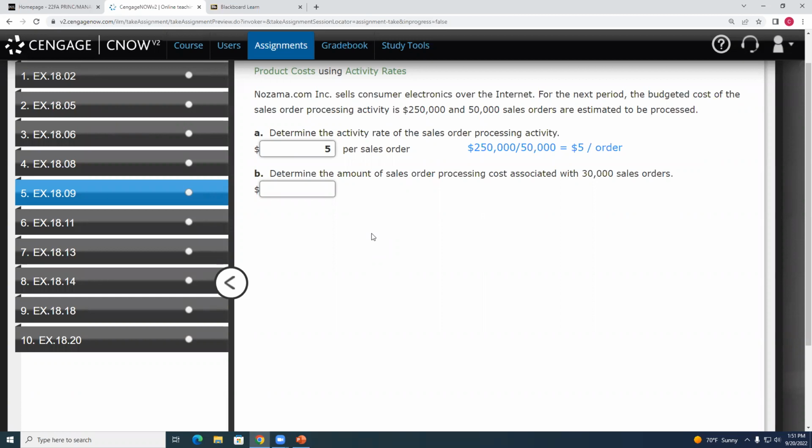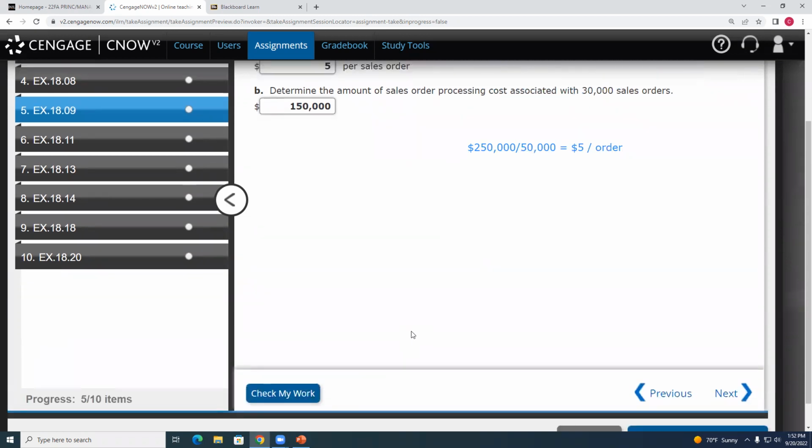And so this is going to give us a little bit better understanding of the cost associated with sales order processing than some other choices we could make for how to allocate that cost. Determine the amount of sales order processing cost associated with 30,000 sales orders then. 30,000 sales orders at $5 each, $150,000 would be allocated to that cost.